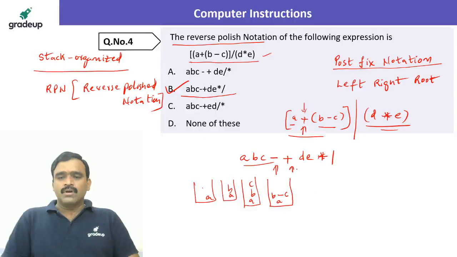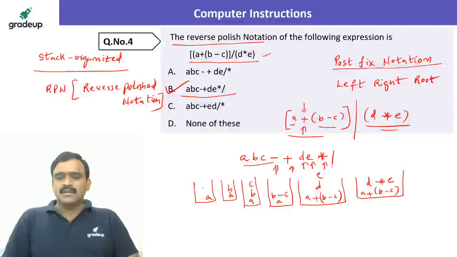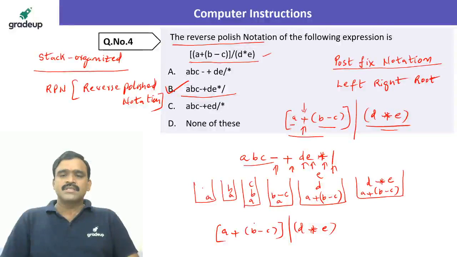Now we got a plus. We add the top of the stack to the next to the top. So A plus B minus C is evaluated and available on the top of the stack. Now we push D, and we push E. Both are pushed. Next, star means E must be multiplied with D. A plus B minus C is already available at the bottom, and we perform D star E, which is on the top. Now slash. Slash means we divide A plus B minus C by the D star E. Slash D star E, that's all. So this is the justification.